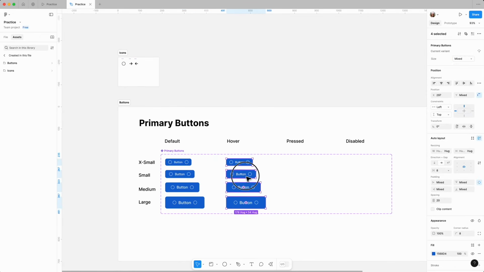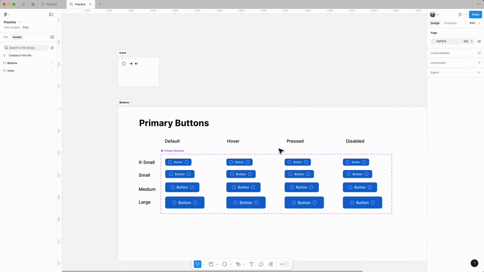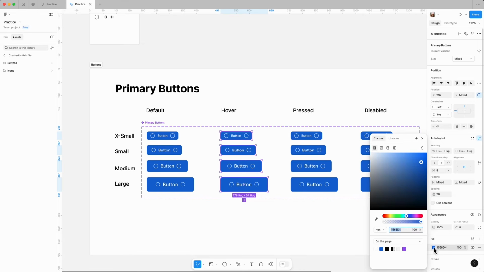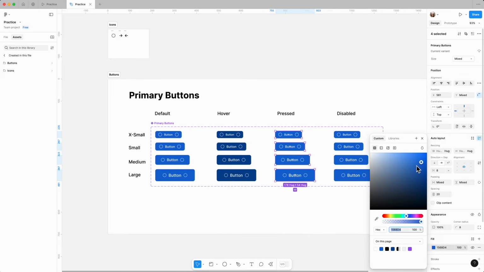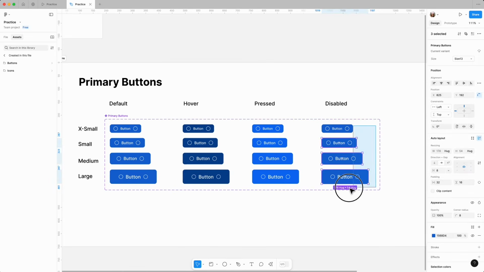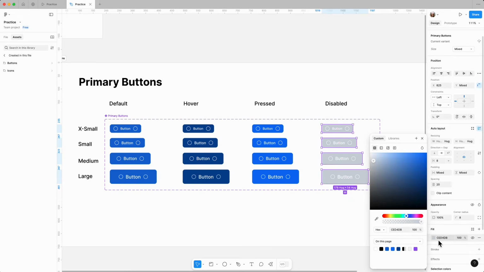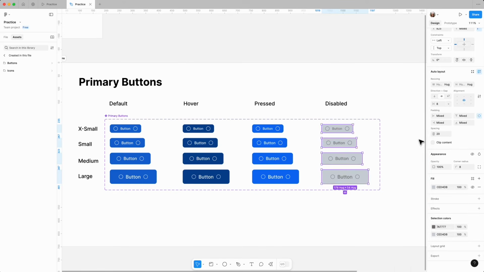Duplicate each button size to create additional states. Change the hover state fill color to a darker shade, the press state to a lighter shade, and the disable state to light gray with darker text for readability.